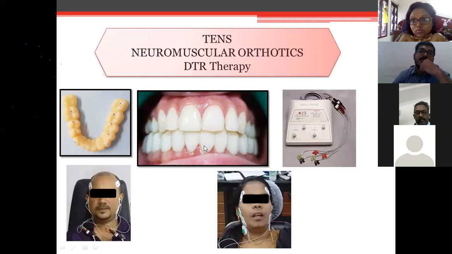Because what we used to do, we used to give teeth indentation on the appliance, and we used to evaluate the functional occlusion on top of that appliance. Most people will deliver an appliance and they don't make any adjustments in the appliance. If you deliver an appliance for treating a temporomandibular joint patient, the first aim is that you have to achieve the functional occlusion on top of the appliance. That is more important. If you are not achieving the functional occlusion on the appliance, maybe sometimes your patient's pain will relieve maybe 50% or 60%, but it won't reduce completely.